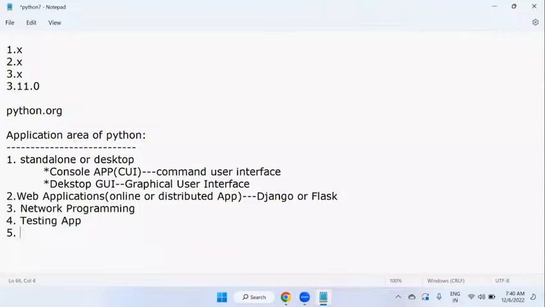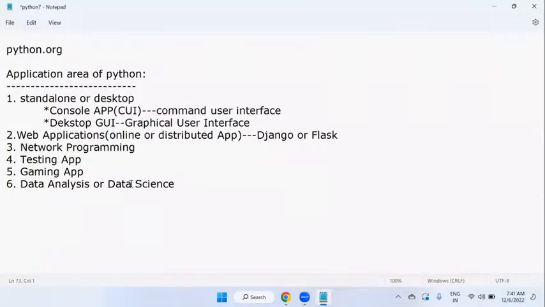And also applications can be developed at a very fast rate. That is, gaming applications we can develop quickly using Python because a lot of gaming libraries are there. And Python became a popular language especially in this area nowadays, data analysis, or we can call it data science. The majority of people are using Python scripts in analysis programming and data science programming.